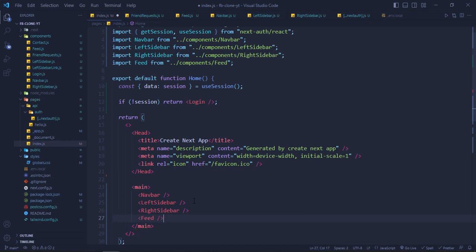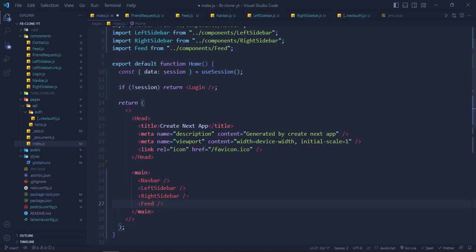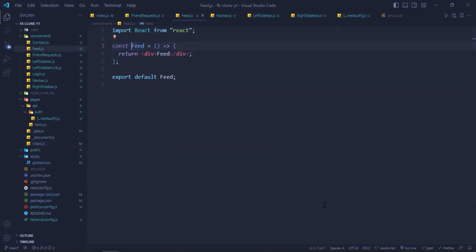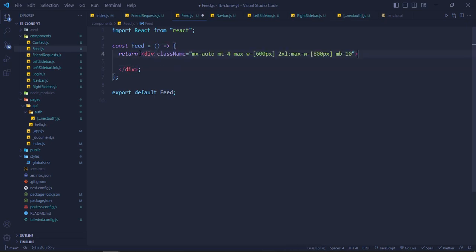Inside feed component we will be having some style, which is this one here, and it depends upon a story component. So I will write story.